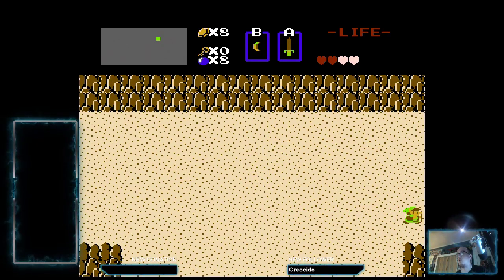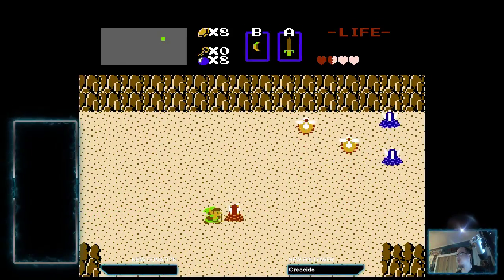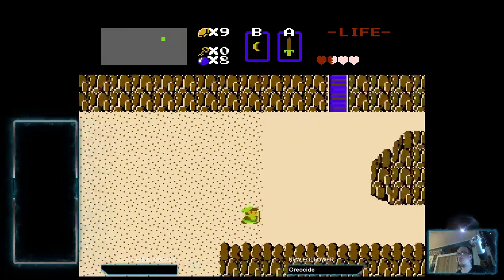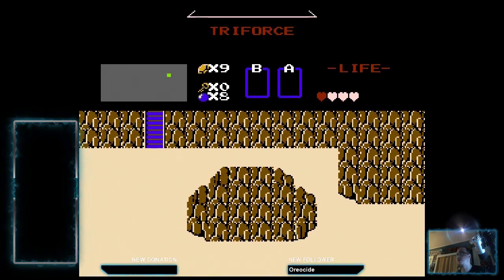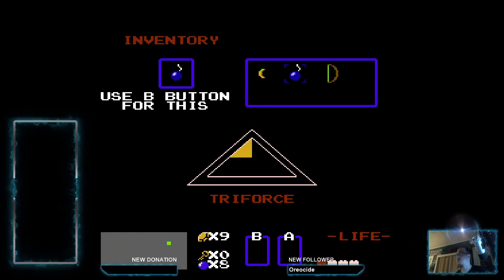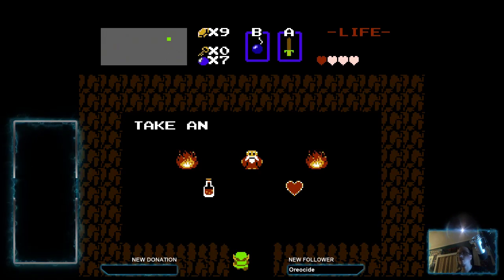Should just call them Man of Wars. So I guess I'll just have to restart my rupee fill up. But it's a good thing we have bombs, because coming over here with the bombs, we can actually blow this up now. Get access to here, because if we get access to here, we can actually get ourselves a heart container.